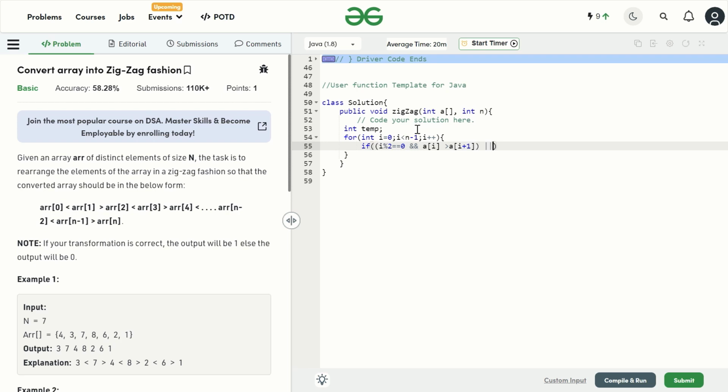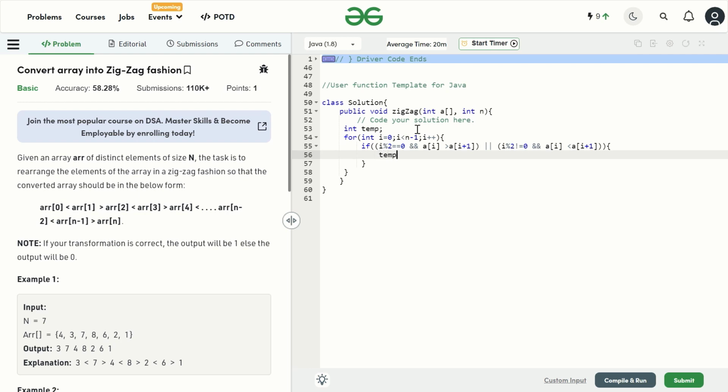Now on the other hand, for the odd index elements, I modulus 2 not equal to 0. In this case, if our odd index element is less than the even index element, in that case we have to do swapping. So if array of I is less than array of I plus 1, in that case we have to do swapping. So let's swap it.